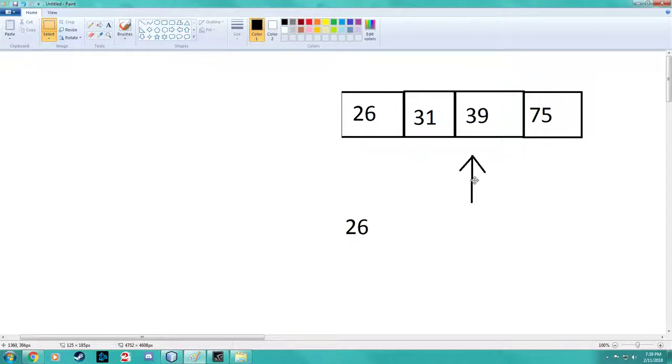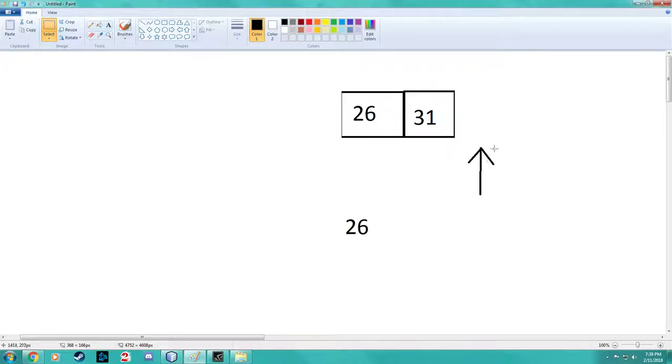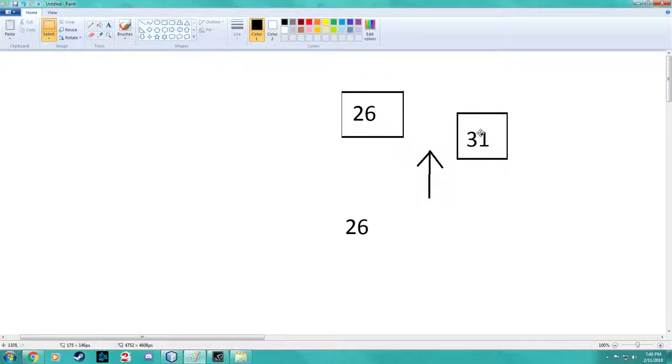Then we're going to pick a new midpoint. Here we're going to pick 39. 39 is greater than 26. So we know that everything to the right of 39, inclusive, is not 26, so 26 will not be there. Then we can go down here to 31. 31 is not 26, and it's greater than 26, so everything to the right of 31 is removed. Finally, we're just left with our last element, 26, and 26 is 26. So there we go, we have found our element.